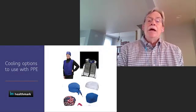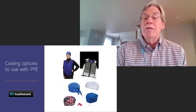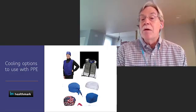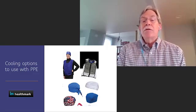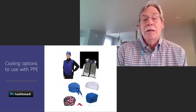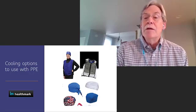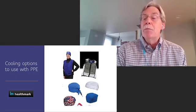During this COVID-19 pandemic, we've seen increased interest in our Kool-Aids to help staff keep cool under the layers of PPE that need to be worn. We've had places reach out that aren't even processing areas for these. The way these work, you simply submerge the headgear or the neckband in cold water for 2 to 3 minutes. They're made with 100% cool mesh. They're lightweight, durable. They provide 3 to 5 hours of cooling relief after soaking. They're available in a wide variety of colors and they can be personalized.